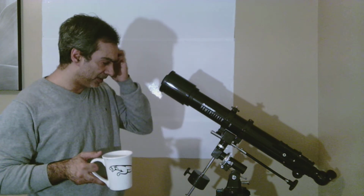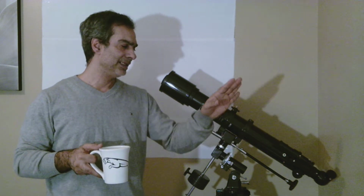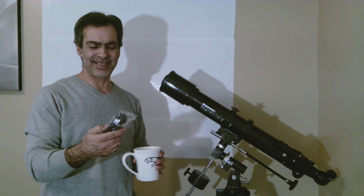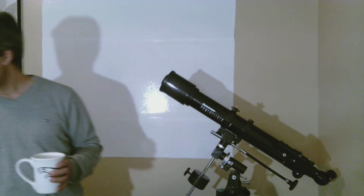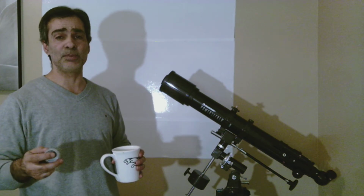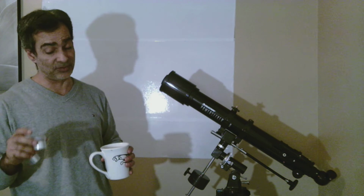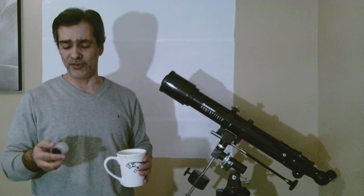Now, what I don't like about it is it still comes with a 5x24 finder. As you saw in that other video, that's basically garbage. It also comes with a 1.25 inch 3x Barlow. This is like a 1 element. I don't even know if it's glass in there. Again, it's garbage. The 2 eyepieces, which I told you guys about yesterday in that other video, look the same as the Barsica ones. Huygens eyepieces. Although they're 1.25 inch, which is better than 0.965, it's a 2 element, 25-degree field of view.